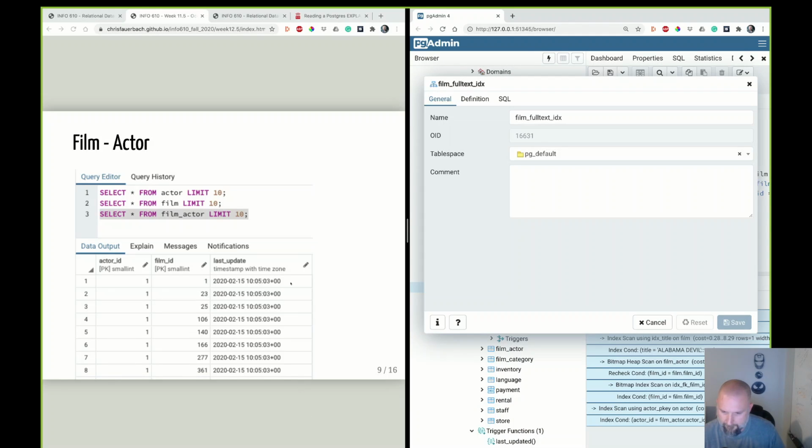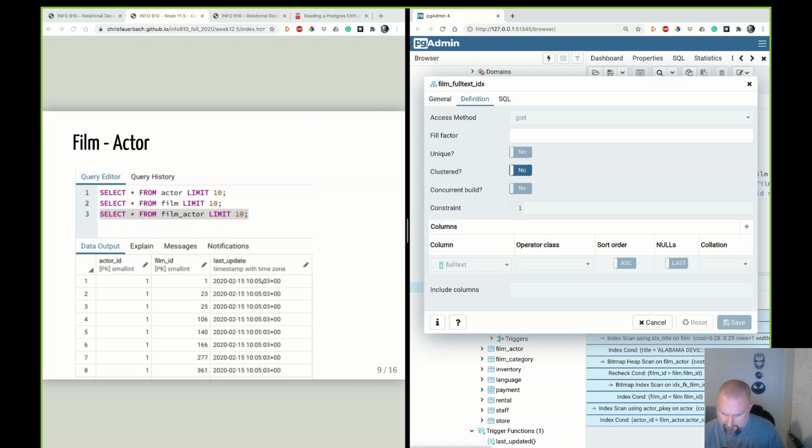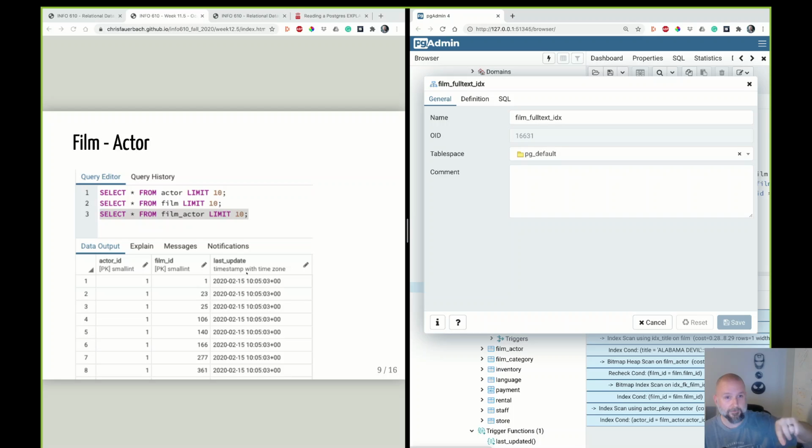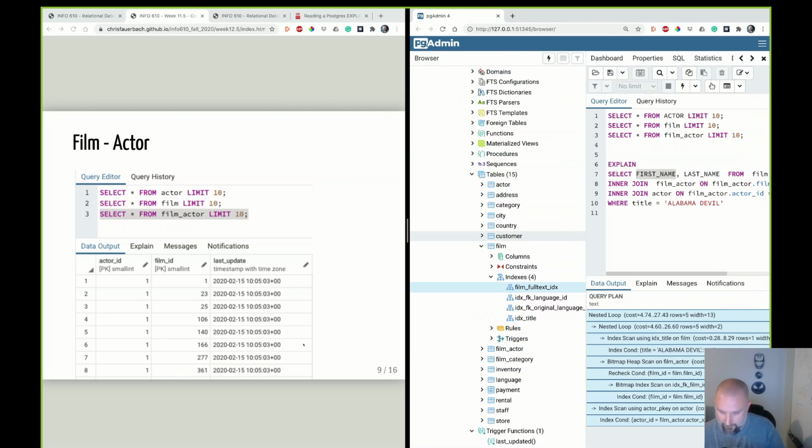So there is a full index on the full text column. I don't know what's in it, but we talked about Elasticsearch being a full text search engine. There is a full text index on that field. That's kind of cool. There's a foreign key on language, and an index on the title field.